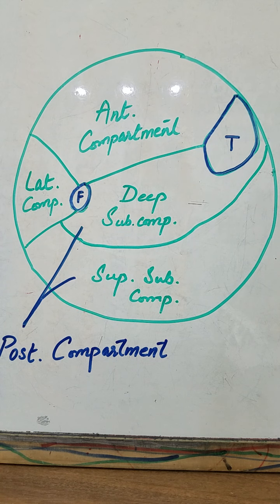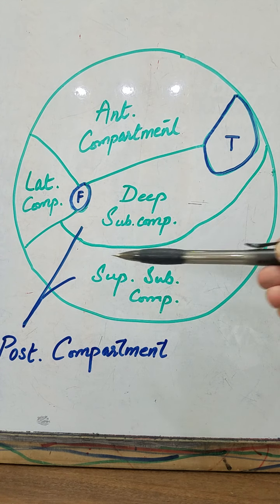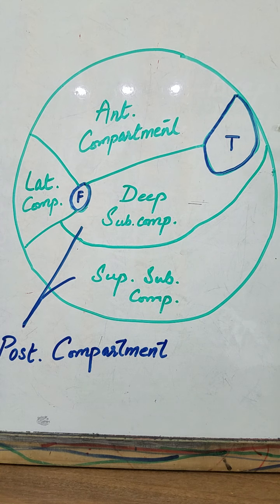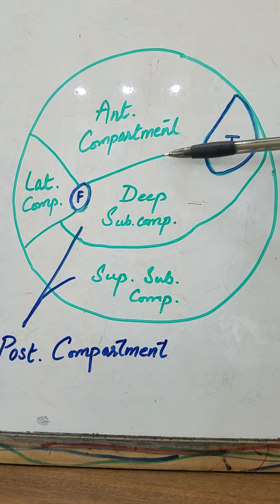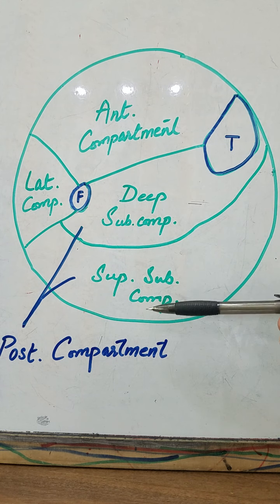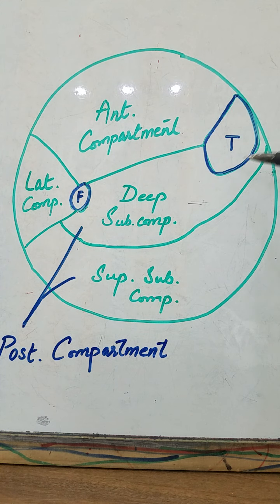Now, this is showing you a cross section of the leg. This is the tibia and this is the fibula. Between these two we all know that there is the interosseous membrane, and then you have the various intermuscular septa forming the anterior, lateral and the posterior compartments. So posterior to the interosseous membrane you have the posterior compartment, and the posterior compartment of the leg is further subdivided into two subcompartments by the presence of a transverse intermuscular septum, right? So this whole thing is the posterior compartment of the leg.